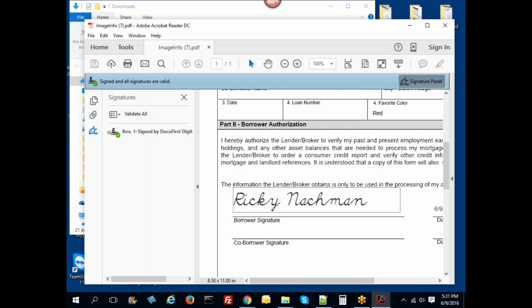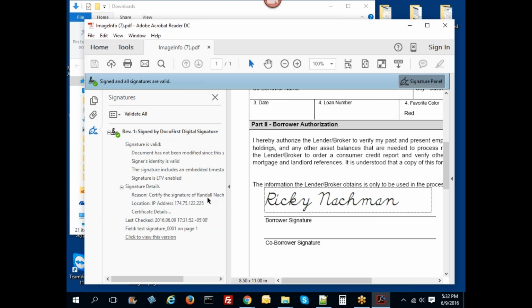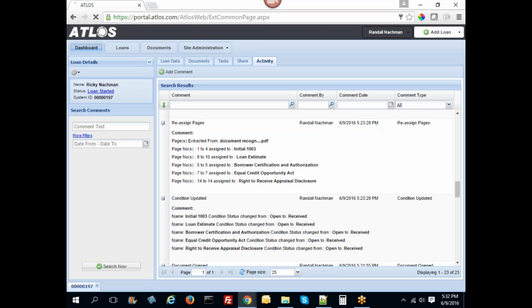Every signature that gets applied within this document, you'll be able to go see the details of that signature. That's also very important. You can go in and see the IP address that it was signed from. You can see the signer that signed it, the email address they received it from. You can see which field was signed. It's a lot of tracking built right into this PDF document once it's signed. That's all very important. Last thing we'll look at is the dashboard.